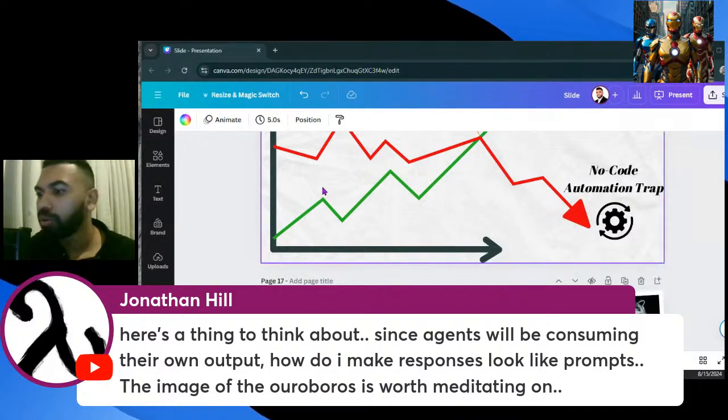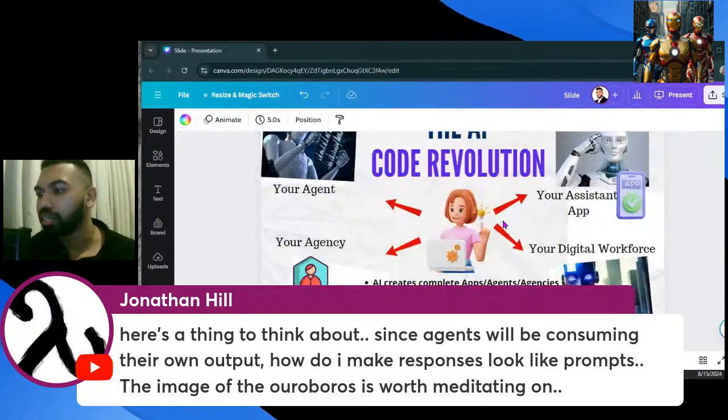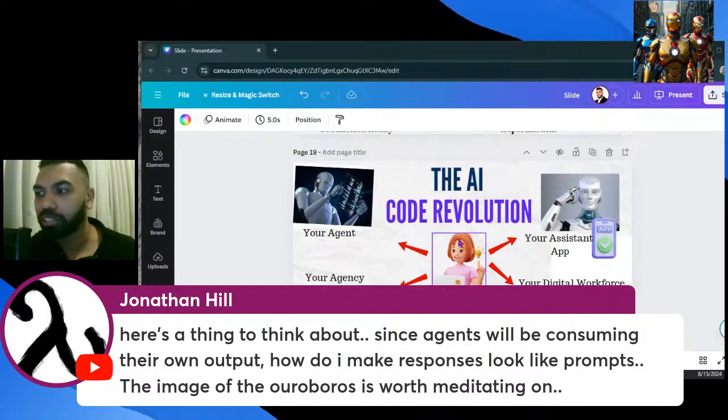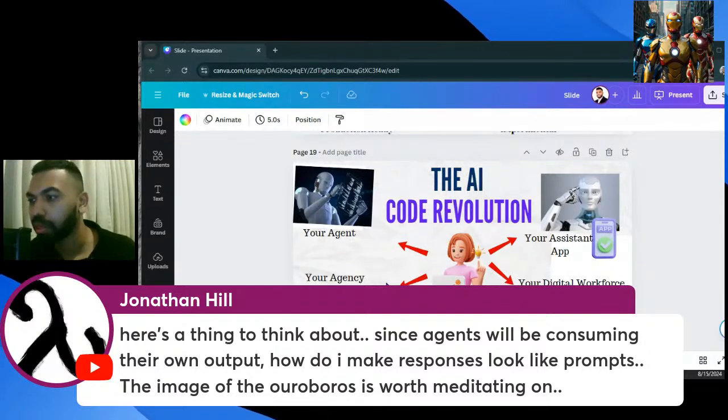So you guys know what agents are. Now let's talk about the AI code revolution. This is interesting. This is now your new superpower for all the coders here. You already know coding, right? So this is easy, but a lot of people might not, maybe not now, but in a couple of months or years, it's very soon, because AI is writing the code. 95, 96%, their agents. Think about Devin, the software engineer. They're going to write code for us, right? But again, if you don't have any technical knowledge, you won't be able to talk with these people.